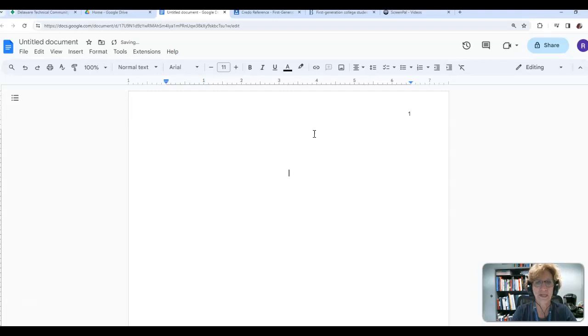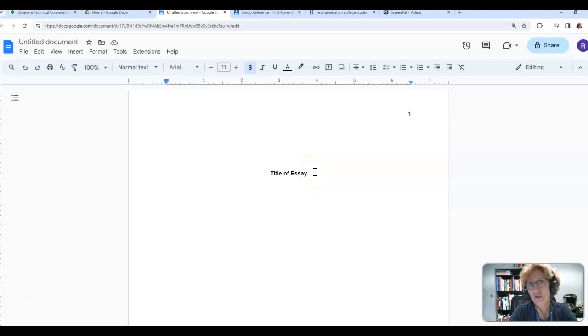1, 2, 3. That will bring you about 6 blank lines down from the top, which is about where you want to begin your title page information. You're going to start with the title of your essay, and that should be in bold. So of course you'll put the actual title. Please make sure you use title case, which means you capitalize the first letter of first word, last word, and any important words in between.